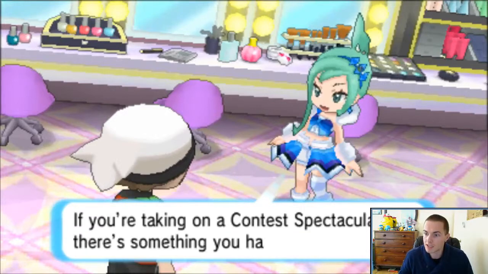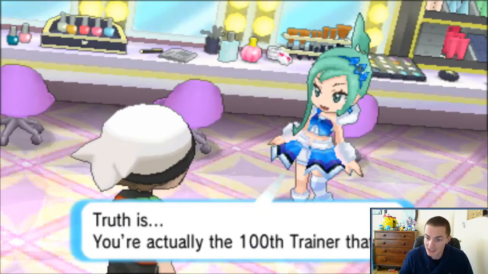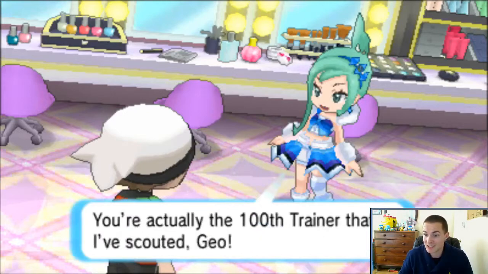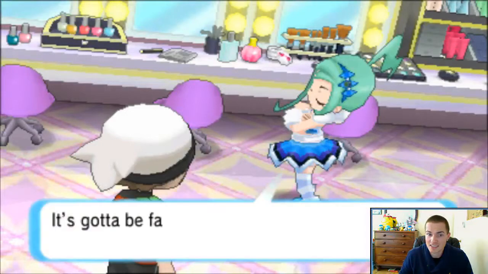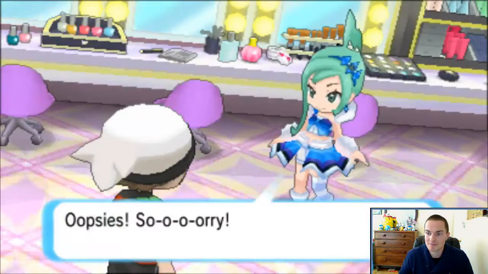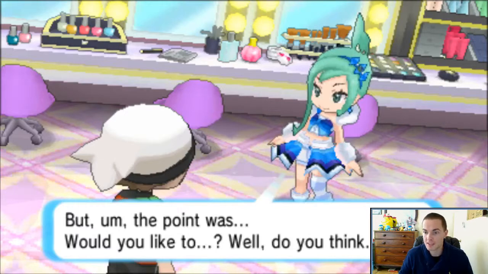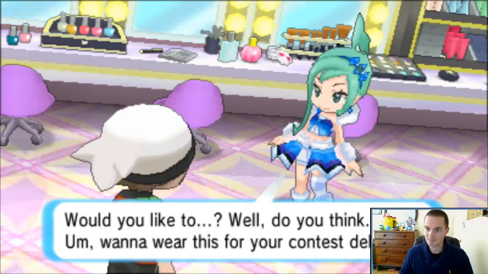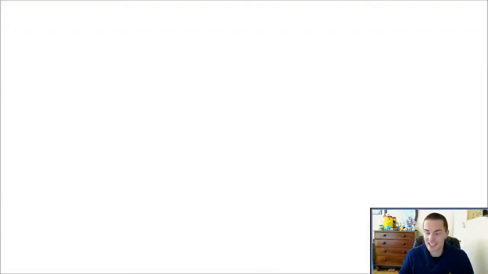If you are taking on a Contest Spectacular, there's something you have to have for me. Teehee, I know it's sudden, sorry. Truth is, you're actually the 100th trainer that I've scouted, Geo. That's a really big deal, you know? It's gotta be fate, right? Teehee, I think you're just the trainer I've been looking for. Okay. Oopsie, sorry, I got a little carried away, but, the point was, would you like to, well, do you think, want to wear this for your contest debut? Contest costume. Okay.